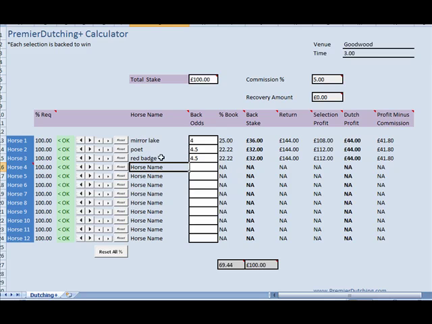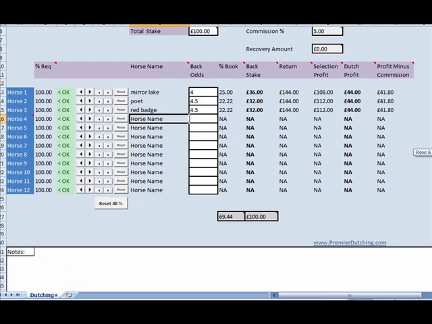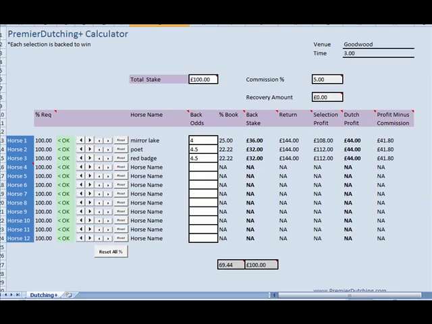Now these fields don't actually do anything. They're just there for your own information. You can record that information on it, so you've got a complete record of everything that's happened in this Dutch, and you can also put some notes down the bottom as well if you want to, and then you can keep this as a complete record. You can either print it out, do a screen grab, or even save it. We've provided the ability to put that information in so that you can keep tabs on everything that you're doing if you like to keep extensive records.